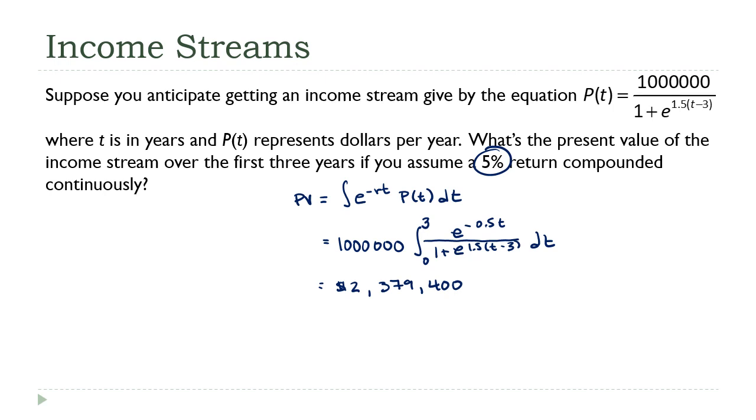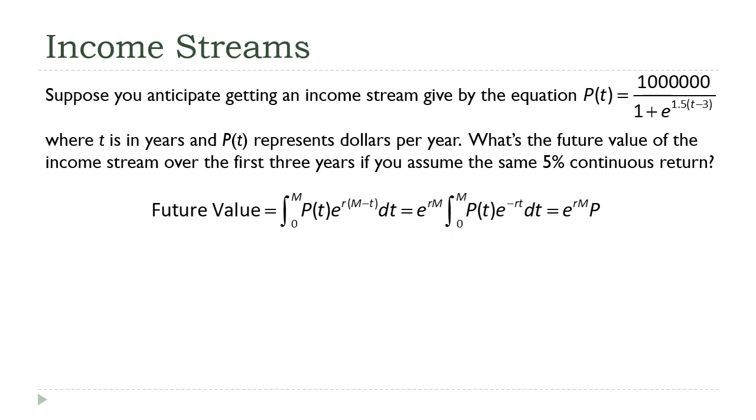Or if you get something that just leaves you scratching your head or has some really weird function in it that you've never heard of, then you can turn it into the definite integral and just go ahead and crank up the numeric answer. As a general rule, when I'm designing questions, if I know that something is just not going to be doable at the level of that class by hand, I'll specify, go ahead and use a technology solution to do this, so students know for certain where they're supposed to be going.